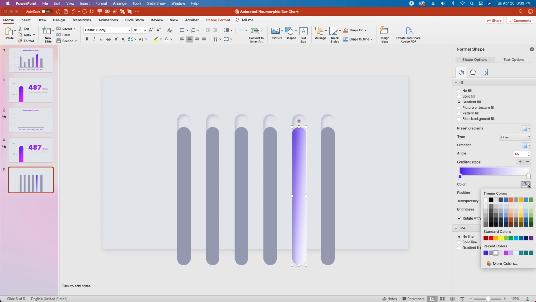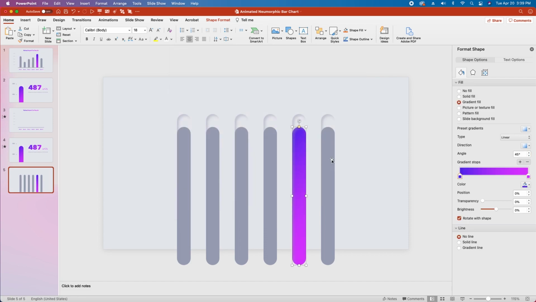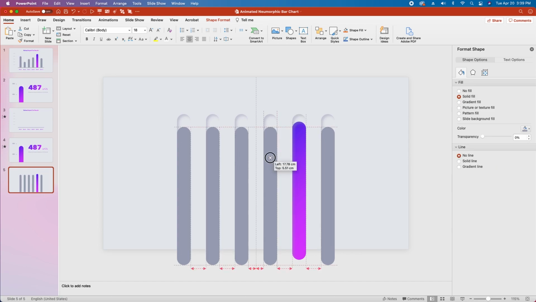And we're going to grab the right handle, and we're going to change this to our pink fill color, which is going to be hex code DC38FF. Now that we've got the colors in place, we're going to change the heights of these bars where we want them, and we're going to slide holding Shift so that we get these aligned properly, and you're just going to align them approximately like this or however you want to.